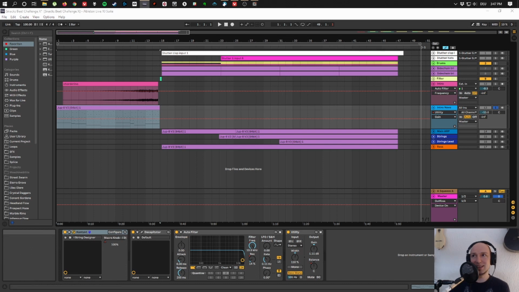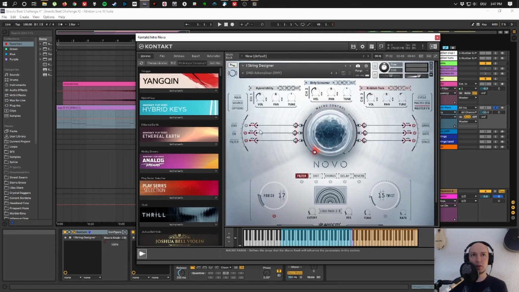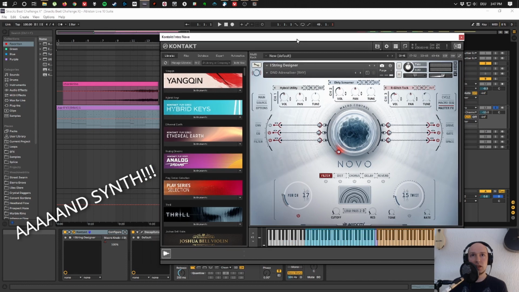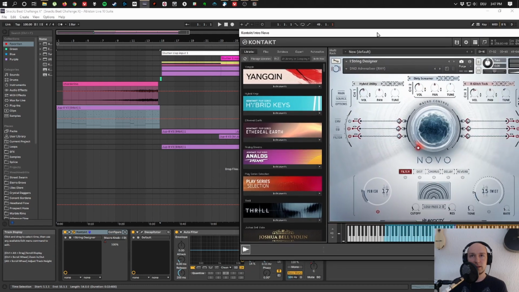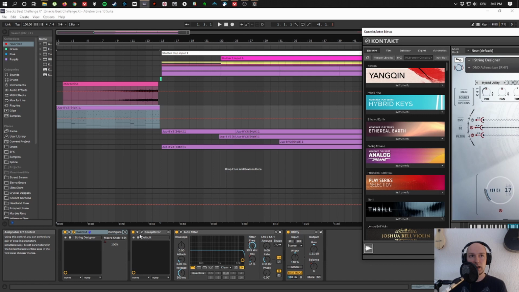Novo itself is technically a string instrument, but it works kind of like a string designer. So you can see that as I play this, there is a bunch of things being manipulated as this sound progresses. There's a lot of automation in here, which I'm not going to go completely into. Other than that, all I did is I had a Decapitator on top, with a filter through the whole thing, an EQ curve here, and a filter sweep at the end. That's the only reason the filter and the resonance are working at all.